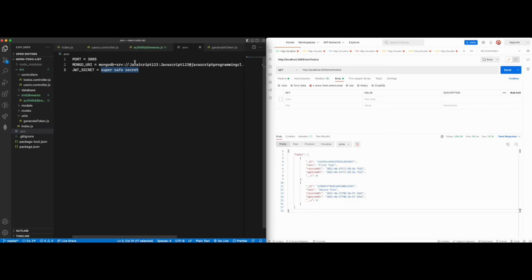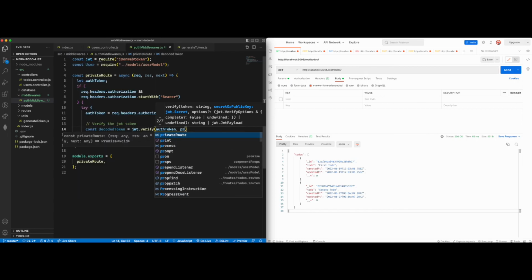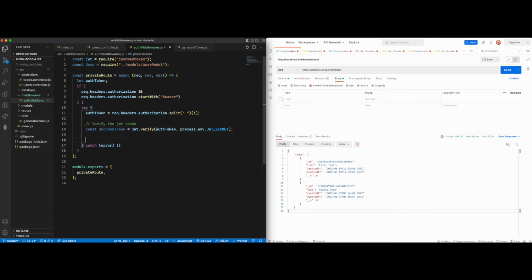So we should validate using the same secret. If there is something wrong with the secret or the token, this is not going to get verified. All we need to pass is the auth token and our secret, process.env.JWT_SECRET. All right, we should get a verified token from there.